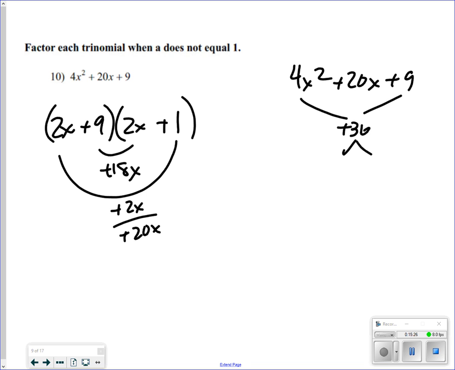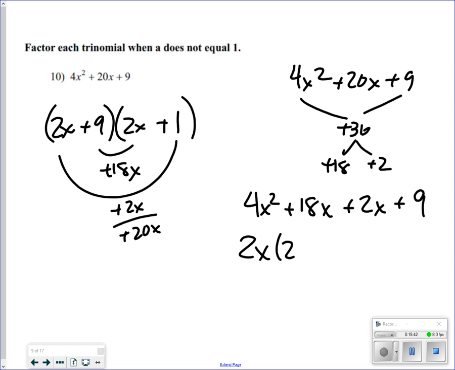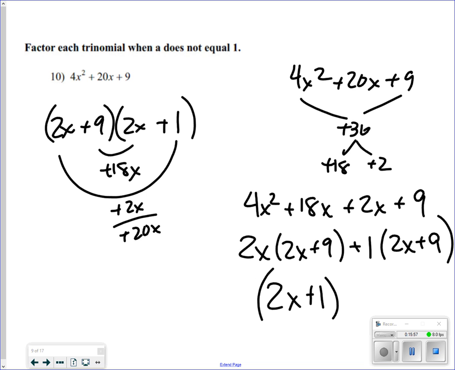Factors of 18, that would get me 20. So 18 times 2. Rewrite the question. And so when I take the GCF out of the first two, the second two have no numbers, nothing that comes out of everything. So if I don't have any numbers that come out of anything, I can just take a 1 away. And so now that allows me to group the GCF and keep what's the same.